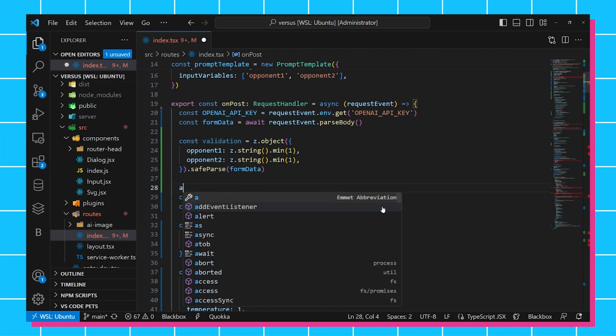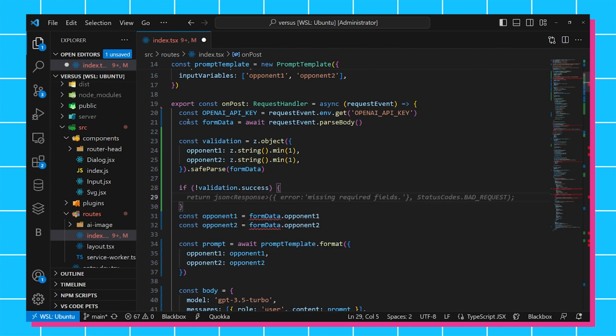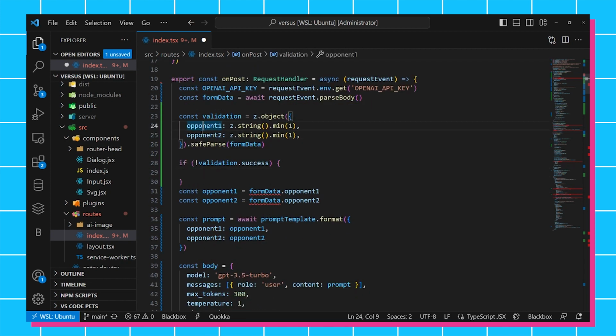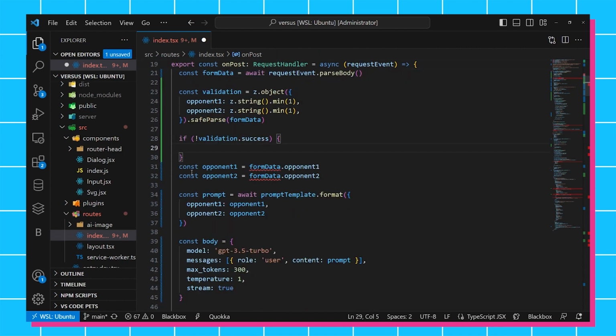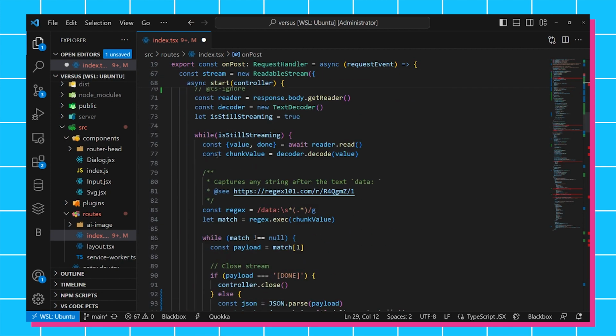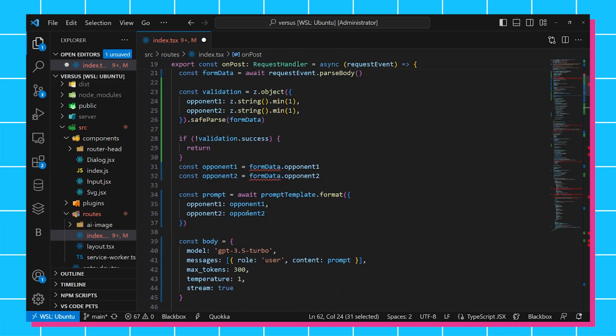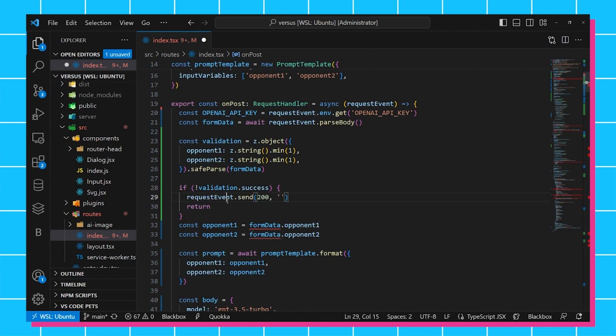object. And with that validation object, what we can do is say, if the validation is not successful, then we had an error. We know that the user tried to do something they were not allowed to do, for example, omitting one of these two inputs or passing an empty string for either one. So if it's in the case that it's not successful, we can once again return early from the execution of this function, and then we probably want to send some sort of response. So I can grab this guy just as an example, and we can send that sort of response. So we're just going to send an empty string for now.